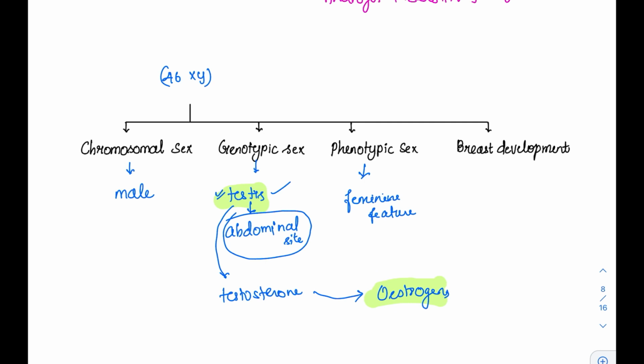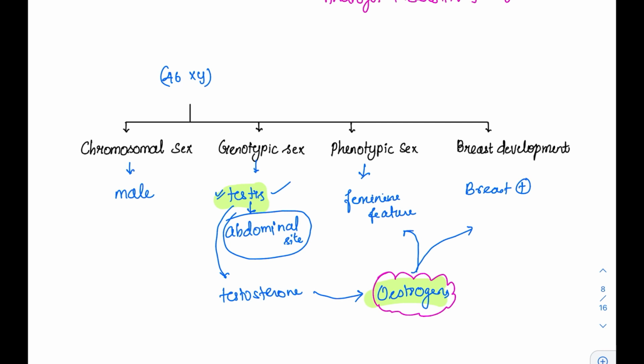So this estrogen, now what will happen? It will lead to a lot of feminine features, and since it is very essential for breast development, the breast development is also very good in this patient. So from the external features, they will look exactly like a female. They might even look like models because of the extensive availability of the estrogens. But the entire internal sex is male and the person is having testis, but it is usually located in the abdomen. So it goes unnoticed, and usually the upbringing of this person is like a female.